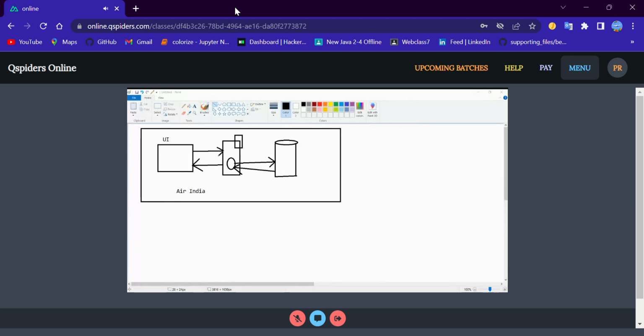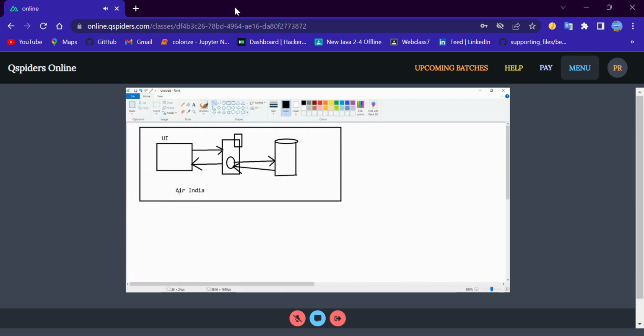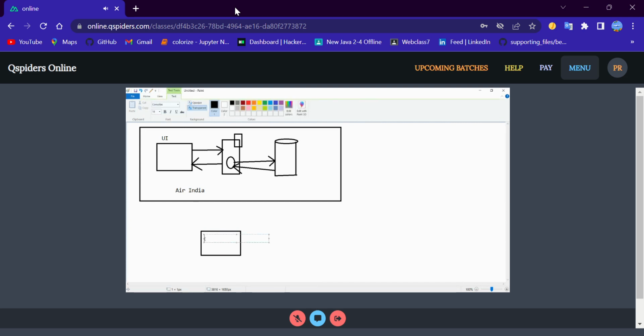Now for this Air India company, there is one more company, a third party company. What are they going to do? The company name is Make My Trip.